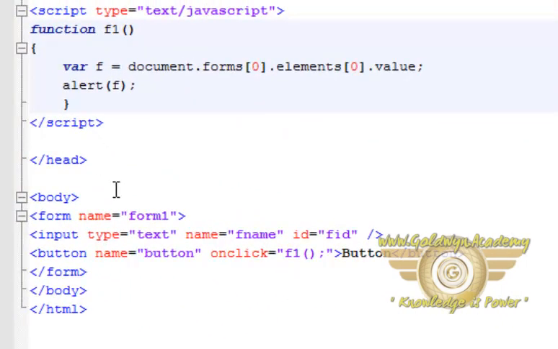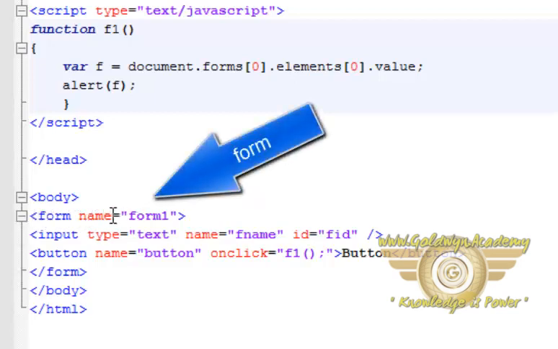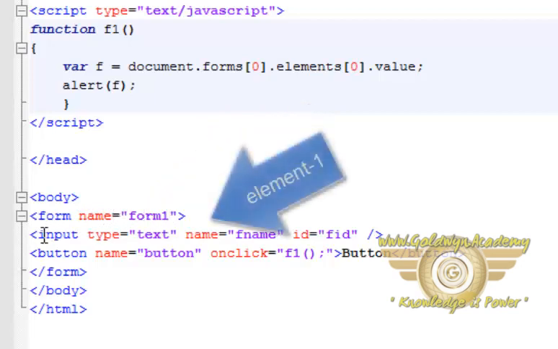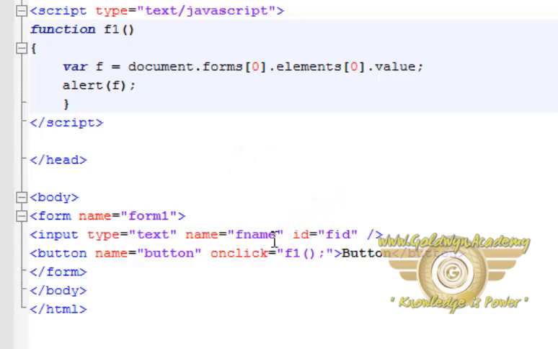This is the example of how to get access of elements of a form. Here we have a form which contains the attribute name and its value is form1. Here this is the input tag, whose type is text, name is fname and id is fid.